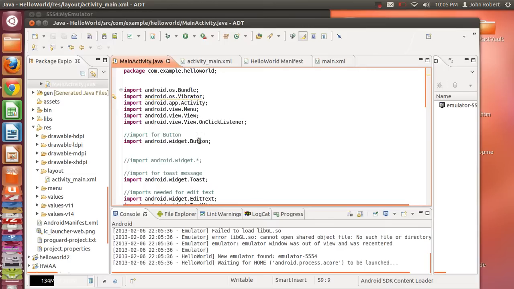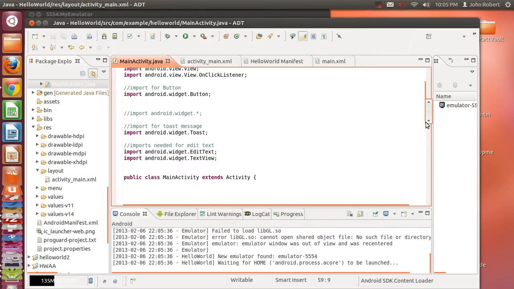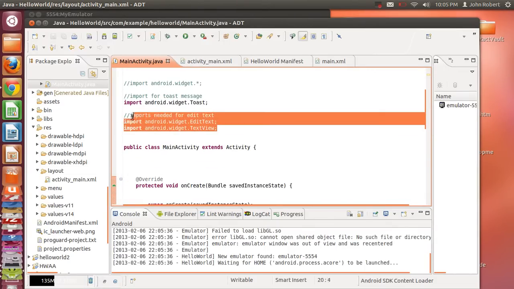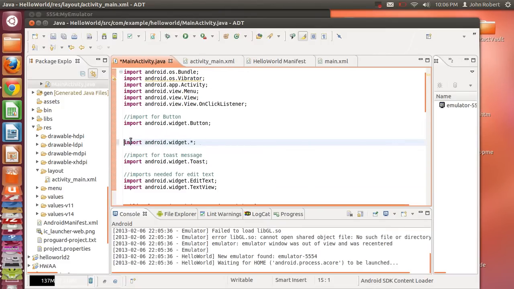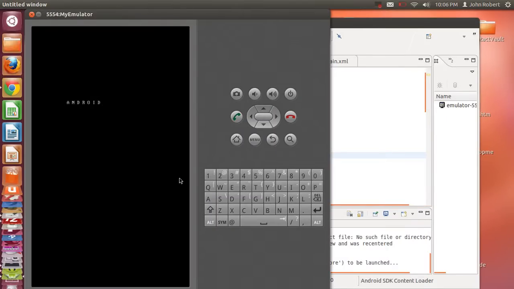Before I could incorporate that code, I had to add a couple of imports to this. And this is what I added. Again, I could replace all this stuff with just this, but I thought I'd bring it in just anyway. Okay, so my emulator's loading. And I'm having problems with a screencaster today. I hope this works. But you're going to see when the application opens how it works and how it looks.